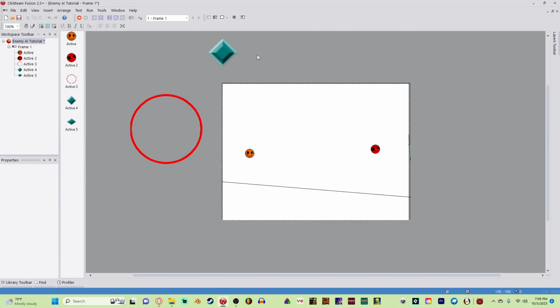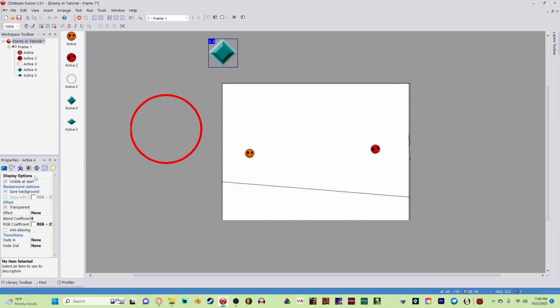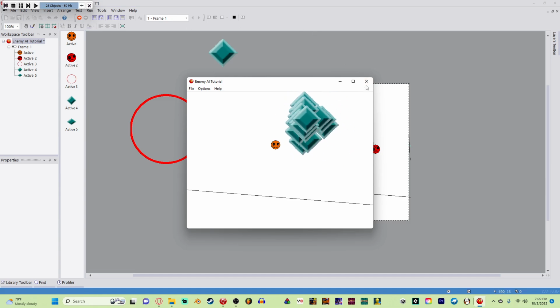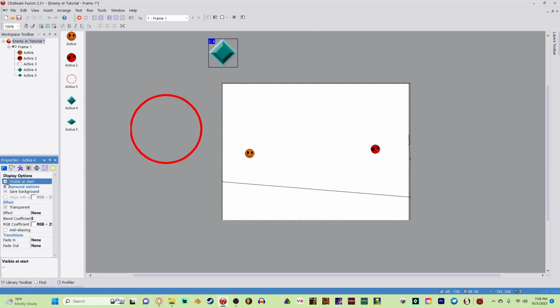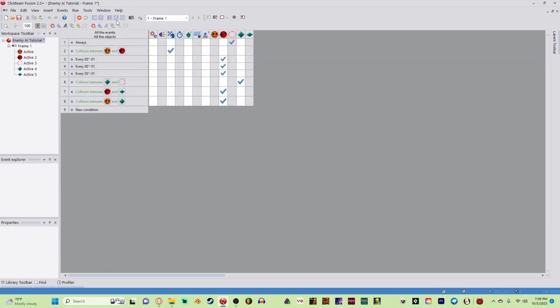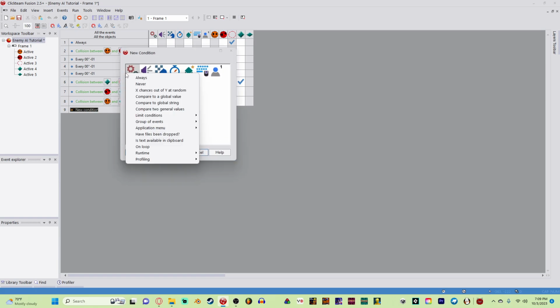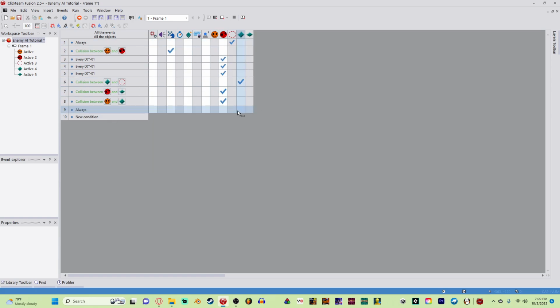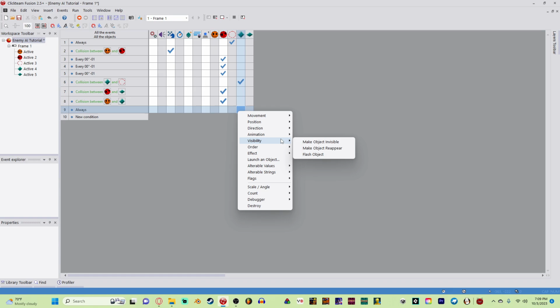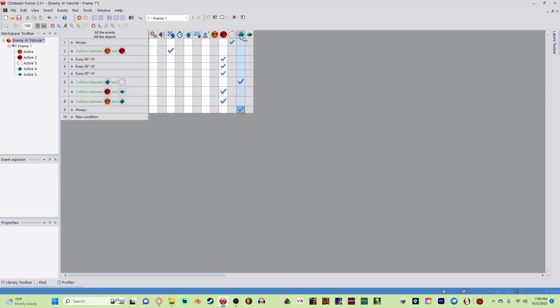Now it's obviously blocking the actual enemy, so what we're going to do is get rid of the check on the visible at start for both the border and the detectors. Now application from current frame. Okay, hold on. Visible at start. Just in case, we are going to make a new always condition. We could just put it up here, but that's boring. So we're going to do visibility, always make the detectors invisible.